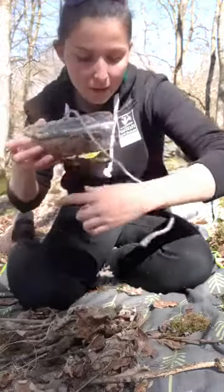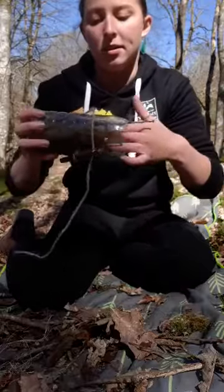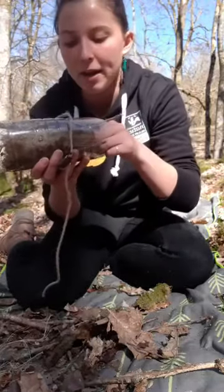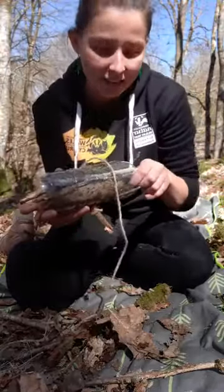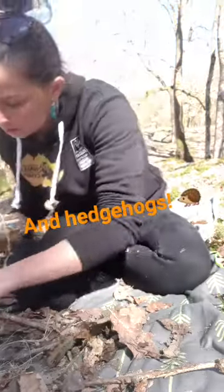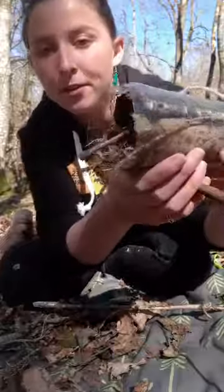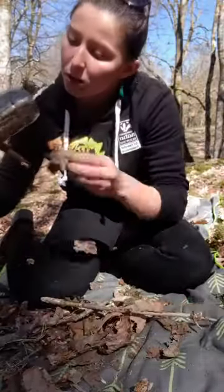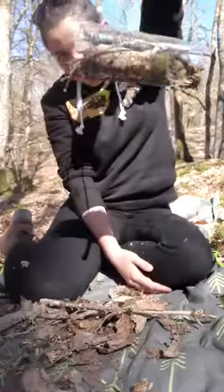The Stand for Nature Wales project is all about young people taking a stand against climate change and standing up for their local nature. What we're doing right now is actually pretty cool, because insects are really good for the climate in lots of different ways. Some insects pollinate our flowers, some make the soil really good quality, and insects also support our food chain — other animals like birds and badgers like to eat them too. Just fill the hotel up with sticks and moss; don't completely compact it so there's no room for insects to move around, but leave lots of nice space for different insects to go in.